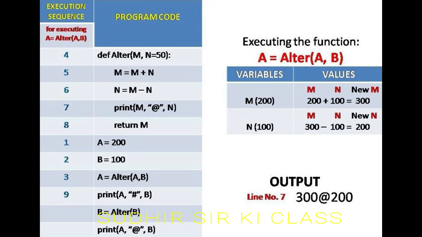So there is a point. Please note it down somewhere. A last slide in this video will also explain the same thing, that whatever manipulation you do in the function definition, and even if you print it, it has no effect on the original value. But if you return a value from the function, that value is permanently updated, means the original value gets changed.